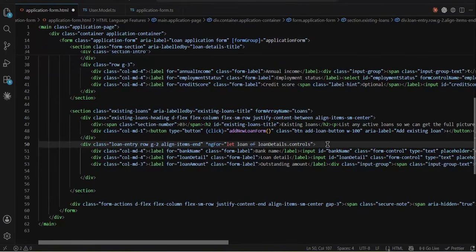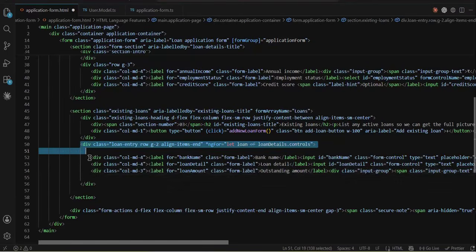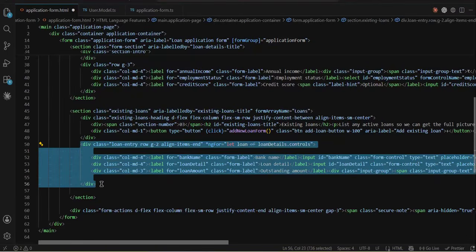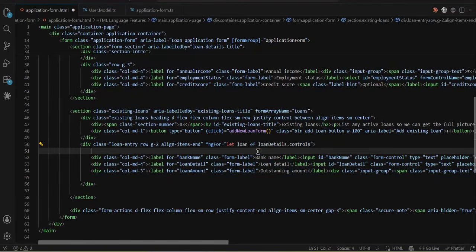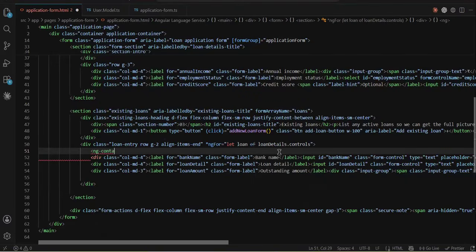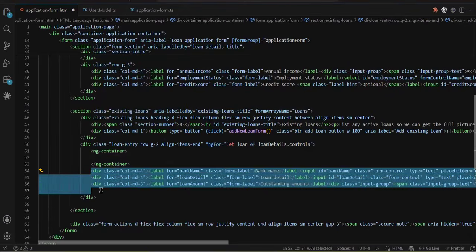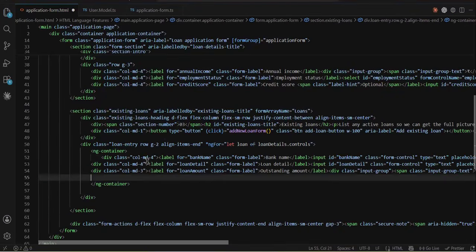Okay. Now inside every form, this is dynamic, right? So this is the form which is going to be repeated. So we should be able to uniquely identify each form. So I will use ng-container. Again, div also can be used, but I don't want to disturb the structure because we have row and col.